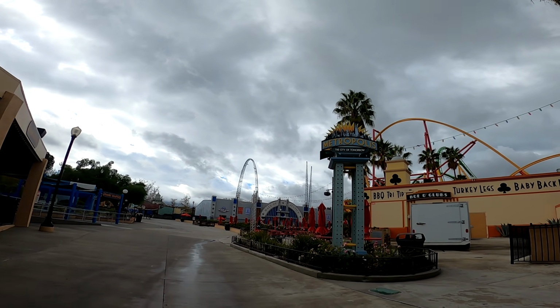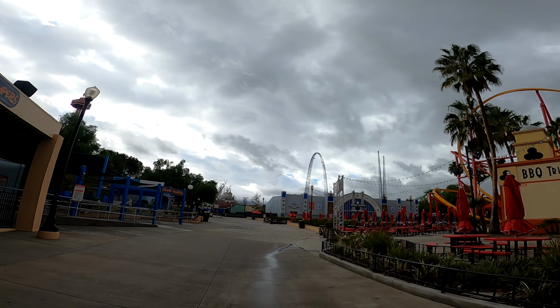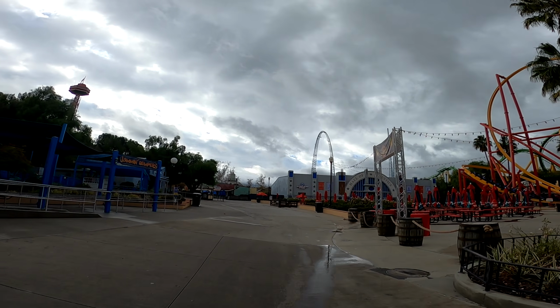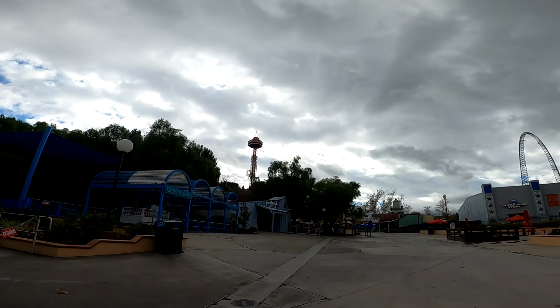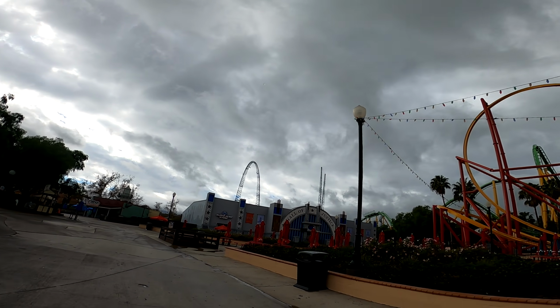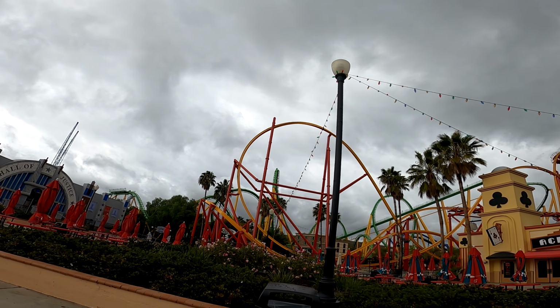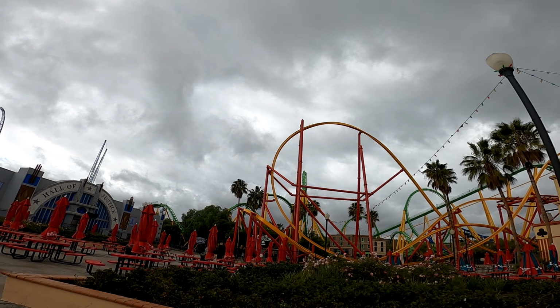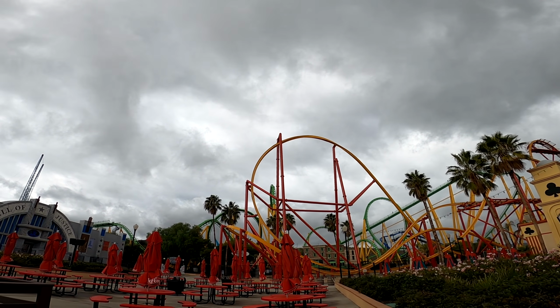And now we enter Metropolis, which in my opinion is just an extension of the DC universe. Here are the entrances of Jammin' Bumpers and Scrambler. Not super special, but they are good family rides. Anyways, Metropolis includes the giant B&M stand-up The Riddler's Revenge, as well as the indoor shooting dark ride Justice League Battle for Metropolis. ASO Clubs is also here, but that's another food location that is very rarely open.